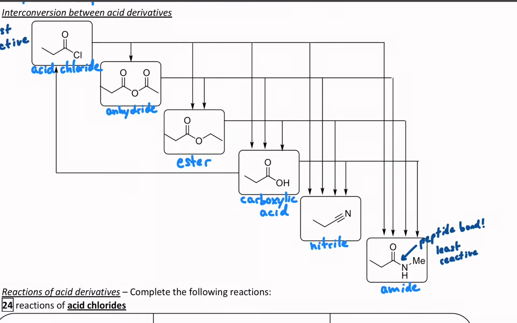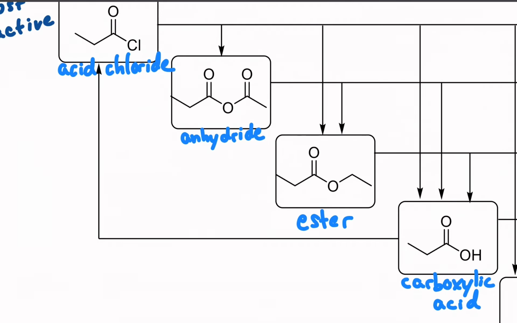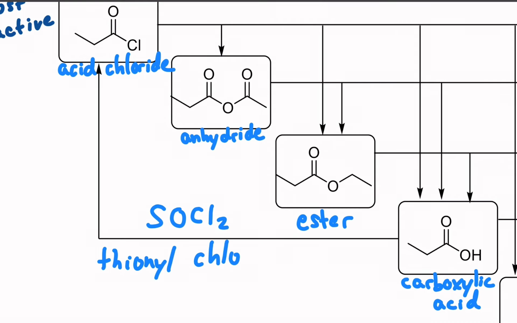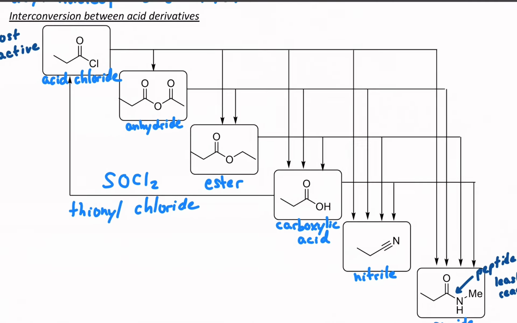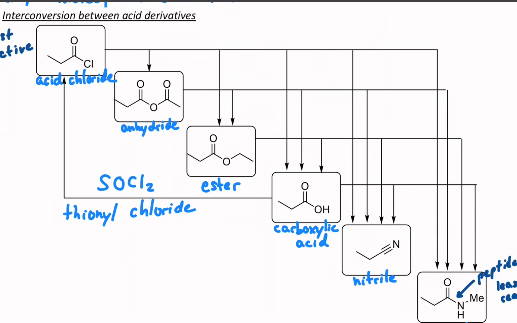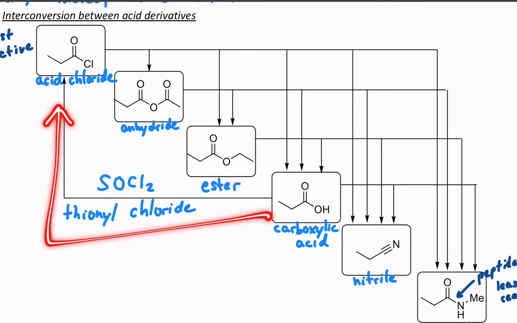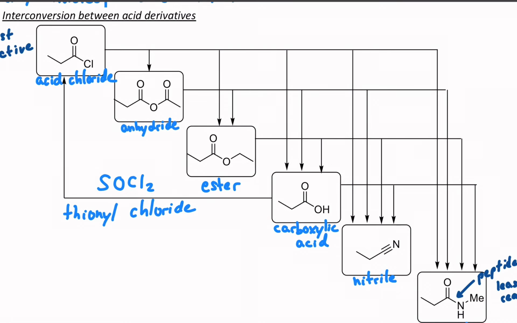And that is also true that we could take many of these and turn them into other acid derivatives as well. I'm going to annotate your notes just a little bit more and remind you of one reaction we learned recently, which is thionyl chloride, SOCl2. That's thionyl chloride. And that will convert an acid chloride into an acid. And that's really useful. Oh, excuse me, I misspoke. It'll convert an acid into an acid chloride. Thionyl chloride works in this direction. If you can get to the acid, you will go to the acid chloride.